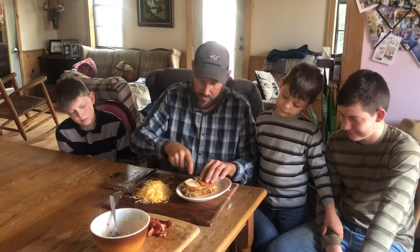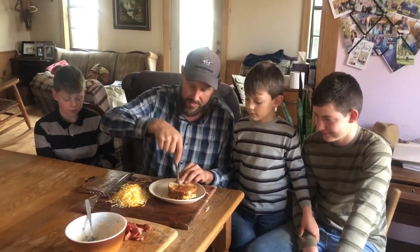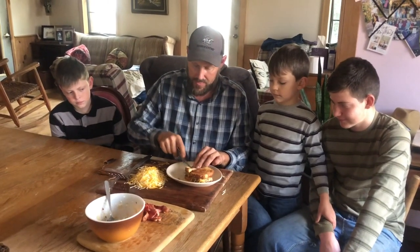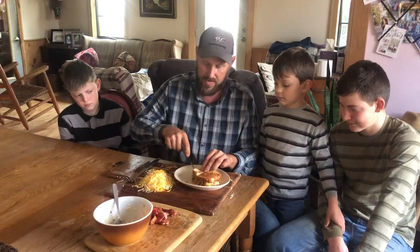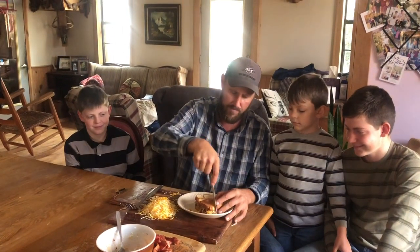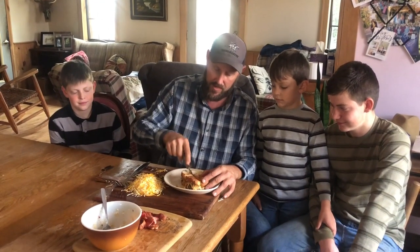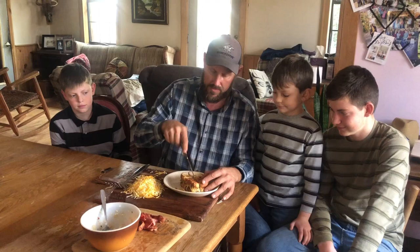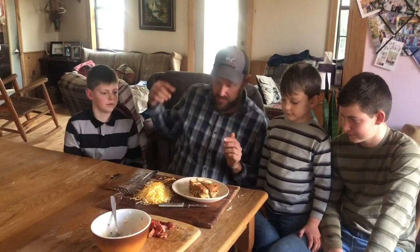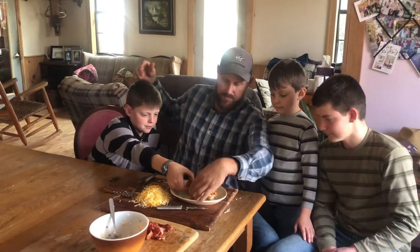All right, boys, it's time to try this baby out. I think, personally, this is going to be so flavorful that it's going to be hard to make them happy with possum again. But I may be wrong. They may love possum so much that they don't care. I don't know. I know they love trapping, so that'll help. All right. Matt, reach over here and get you one, buddy boy. David? Caleb?